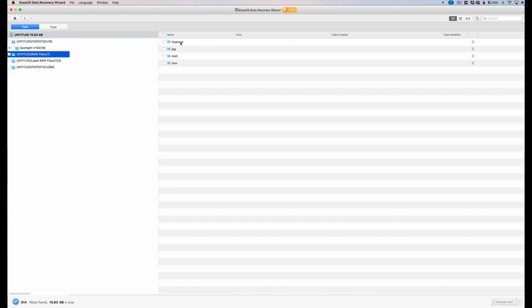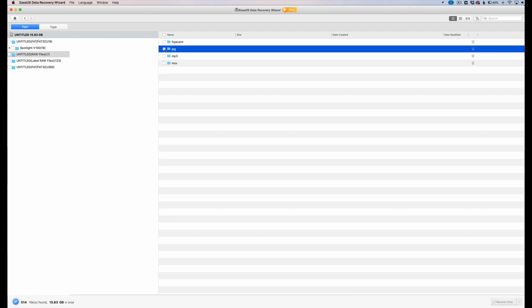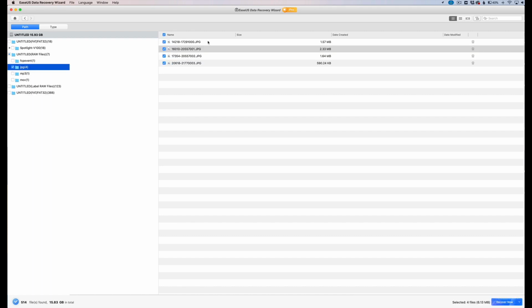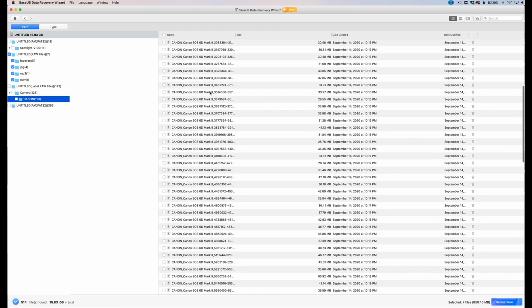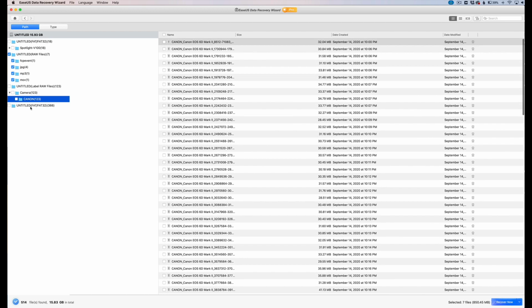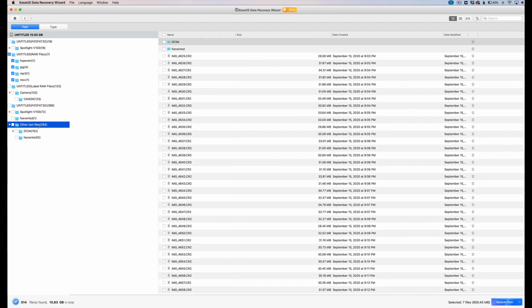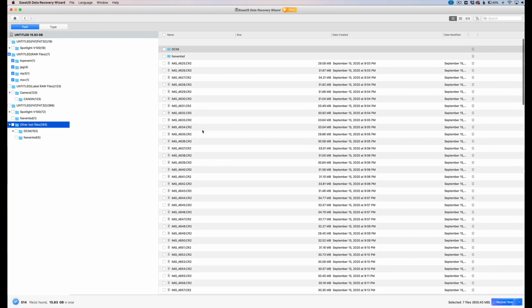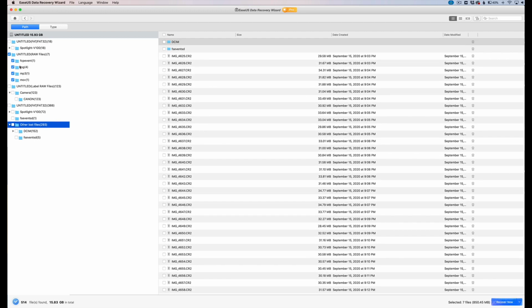If we were to go in here, it looks like this is most of the stuff that we put on the card before. So this is seven images here. In this area, we have some MP3s, so we can recover all of that stuff. We're going to click here, and we have 123 unlabeled files. Not sure if we can see exactly what those are. It looks like these are just camera raw images here. Probably the same thing over here. I'm not sure. Yeah, again, camera raw images. So I'm not going to recover all those because that will take a little bit. But I'm going to recover these here.